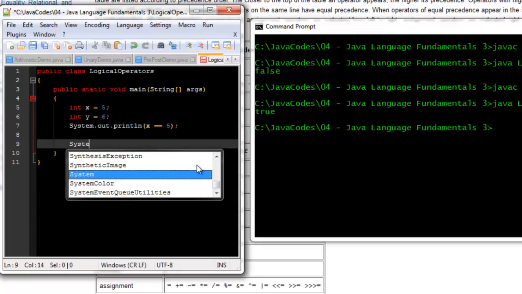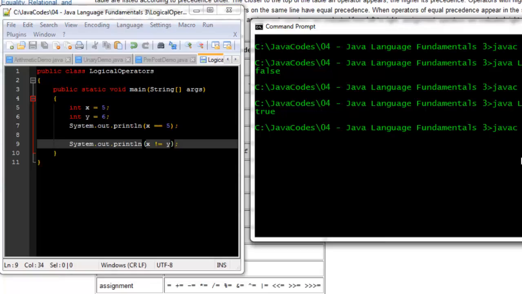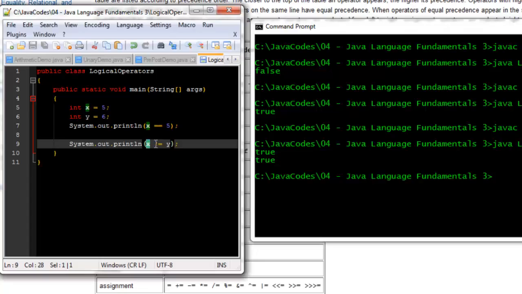So if we say System.out.println, and then if we want to find out if x is not equal to y, we can check it out by compiling it again. Then we run it, and you can see it shows true. So the second true here is saying that it is true that x is not equal to y.